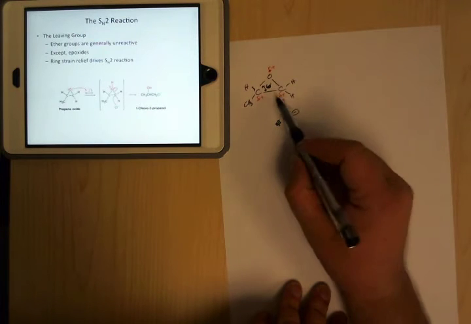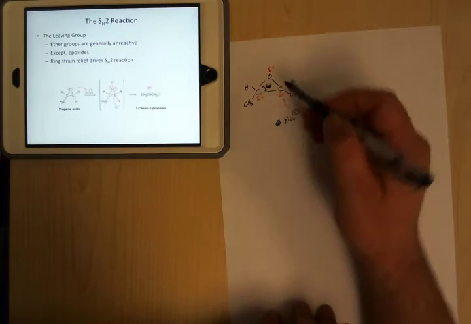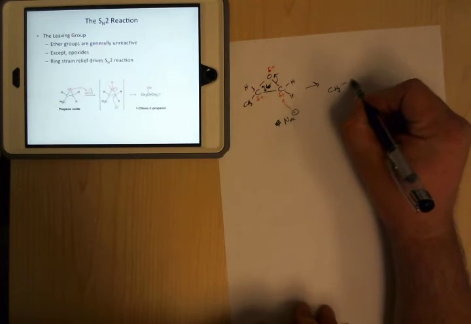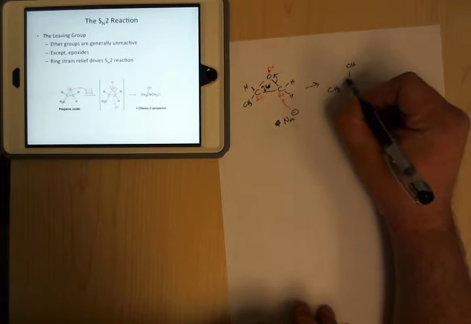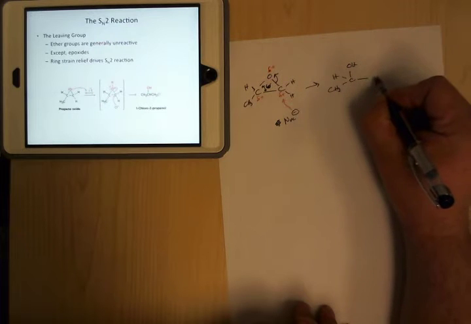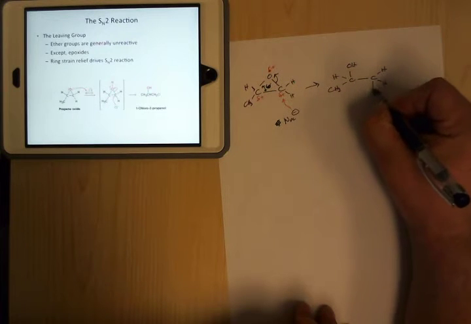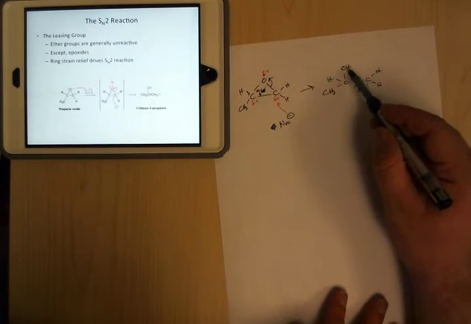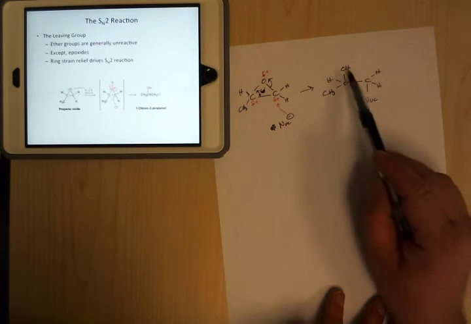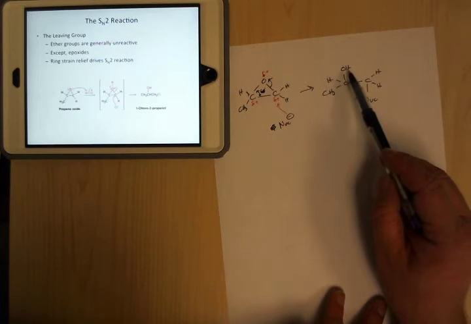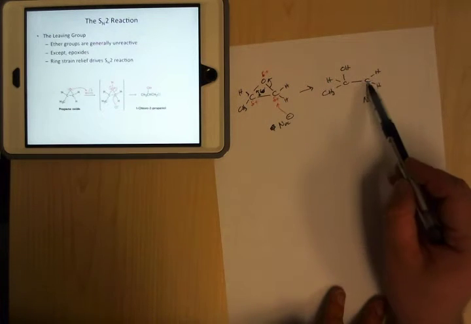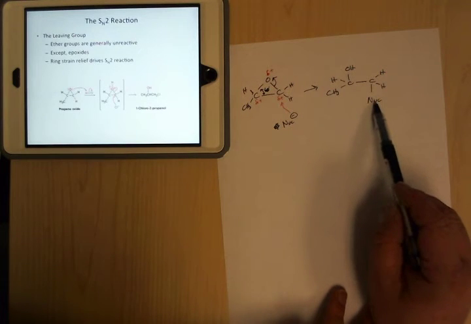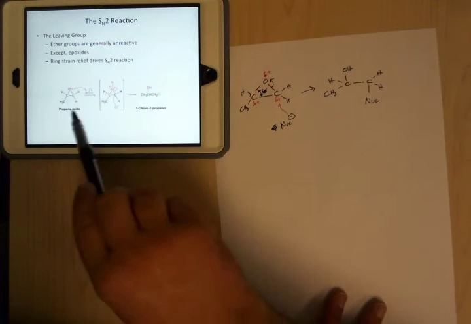And then this guy, it's got 1, 2, 3, 4. It's got to release one of these bonds, and so it just puts it right up there. So you end up with your nucleophile, whatever your nucleophile is. And then, somewhere along the way it'll pick up a hydrogen during the workup. But notice how it's one up, one down. It's a trans addition, because you're coming in from the bottom, and this pops it off, so the OH would be on the top, and your nucleophile would be on the bottom. Okay, that's all that's going on here.